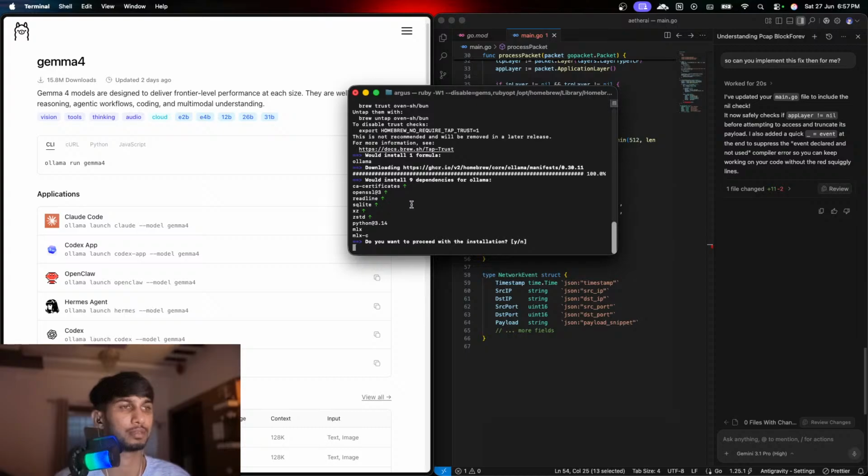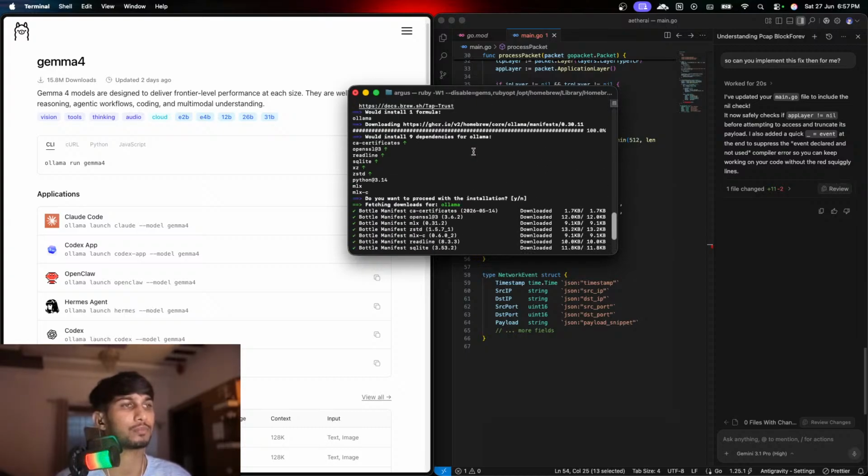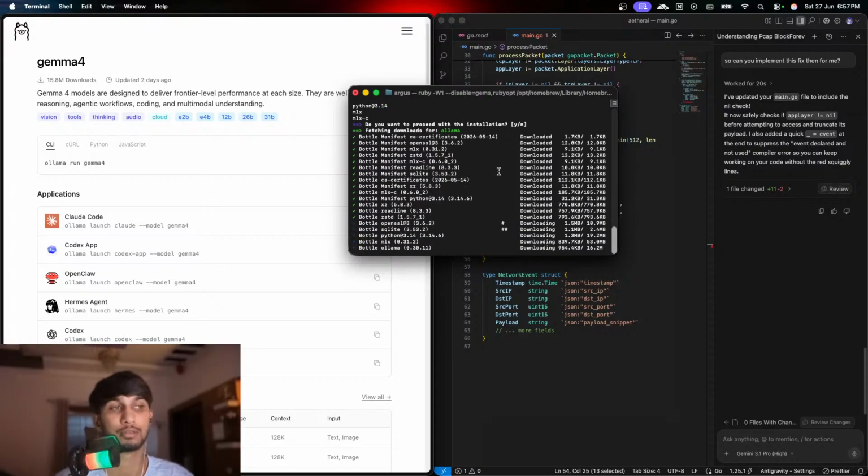You want to proceed with installation? Yeah, do it. Anyway, it would need internet access, and that internet access would also get tracked by itself. Man, a lot of stuff.